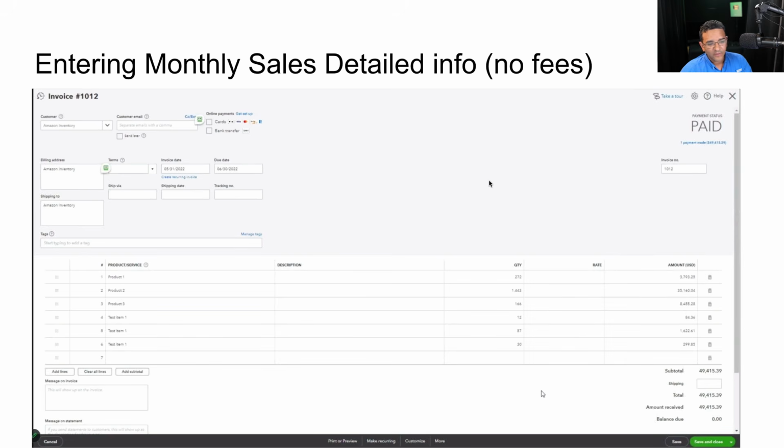You could even just say, you know what, screw it. I don't even want to know what the gross is. I'm just going to enter a net. You can do that too. With a big pivot table, you can do that. Enter net for all the items.